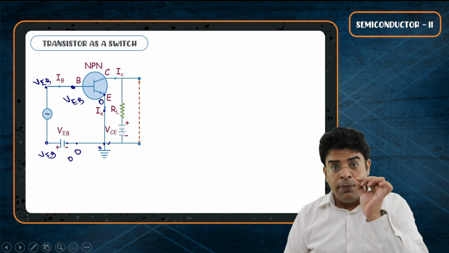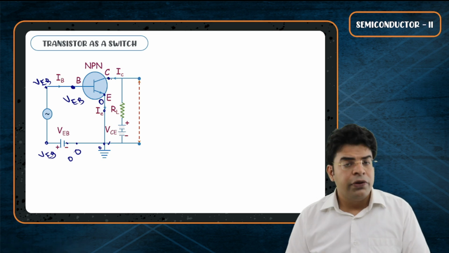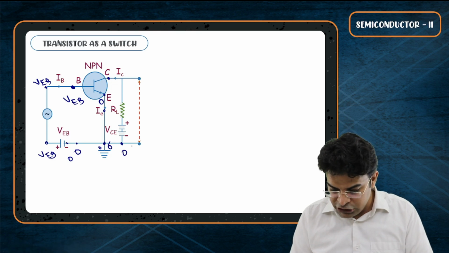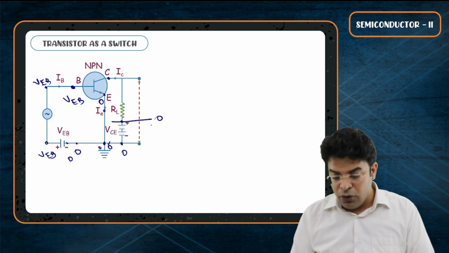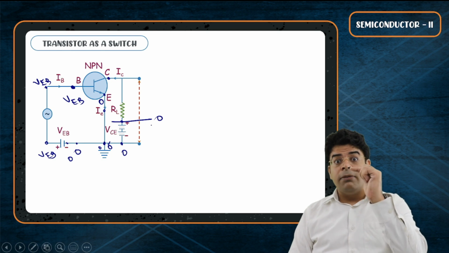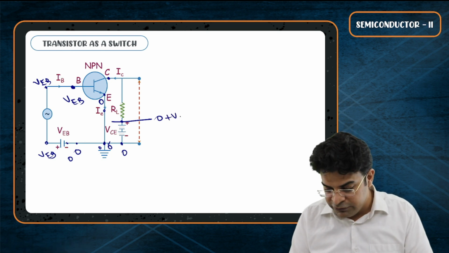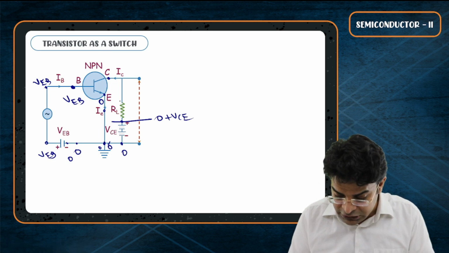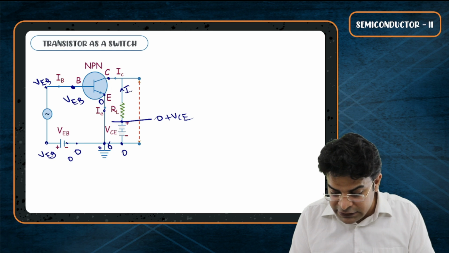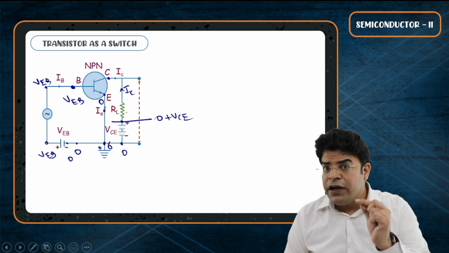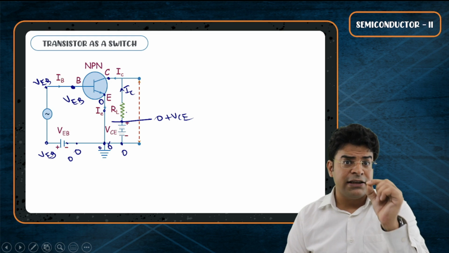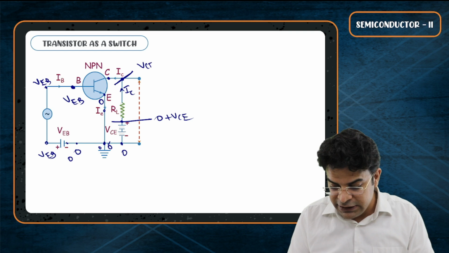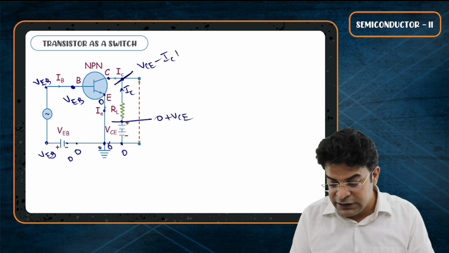Now let's talk about the potential of the collector. What will the potential of the collector be? So sir, here 0, here 0, here 0. You are going from the negative plate of the battery to the positive plate. So 0 plus VCE. Now here look at the direction of current in the load resistance. So you can see that current IC goes up. As you move in the direction of current in the resistor, the potential decreases. So the potential of this point will be VCE minus ICRL.